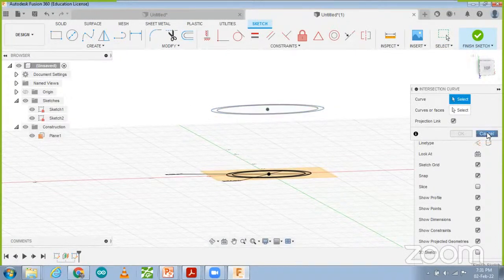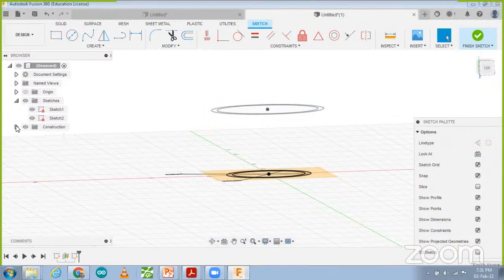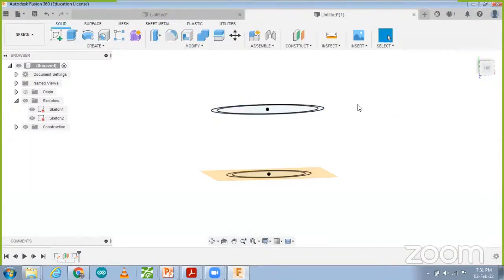Okay, so let me cancel it. Coming back to the other sketch. So another sketch is the only option that we have to make it, but we are not able to identify the point over there. So that point is important.